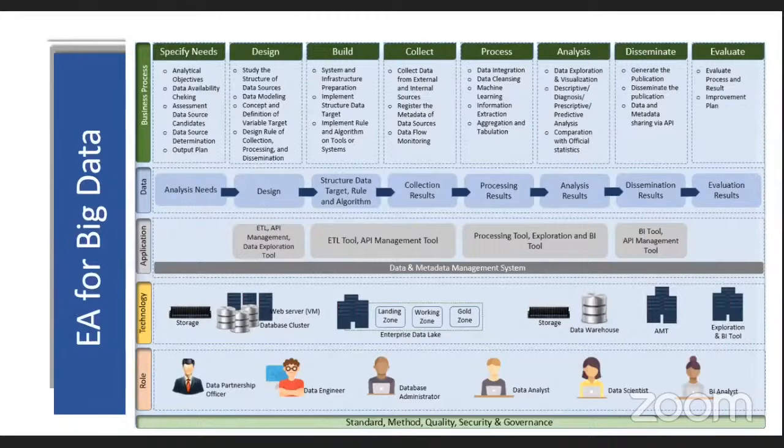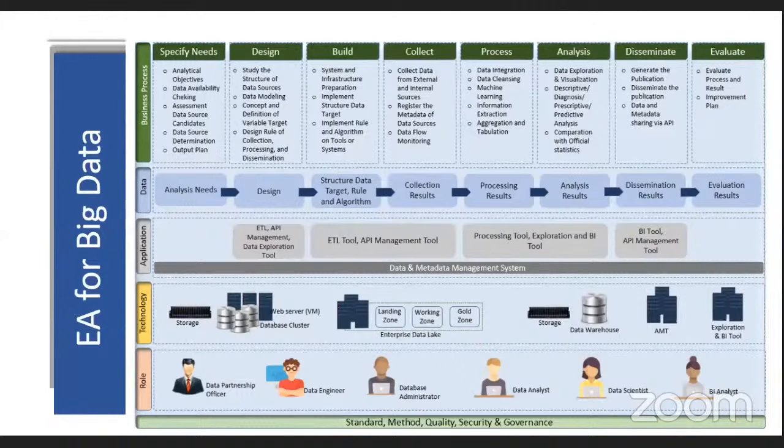The other phase that must be carefully conducted is when we collect the data. In the specify phase, we assume that we already know what data will be collected, and we must know how to access the data. Of course, if we have an MOU with the data provider, it will be easier for us to get the data. Meanwhile, if we just crawl the data freely from a website, we have a risk regarding the continuity of the data.